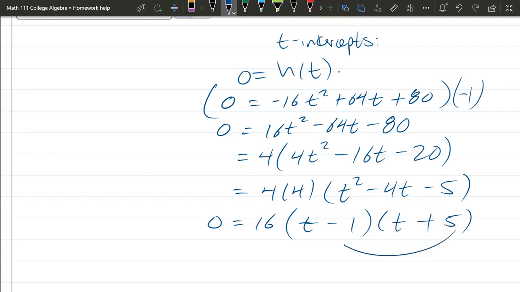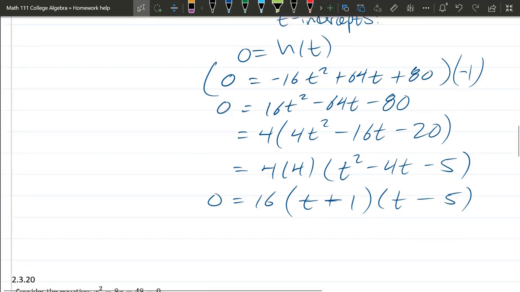Checking: negative 1 times positive 5 is negative 5, so that gets us the right constant. Now the inside-outside have to add up to negative 4. So we have t times 5 is 5t minus t is positive 4t, but I need negative 4t. So we're going to flip this to be t plus 1, t minus 5. And now we do get the minus 4t.